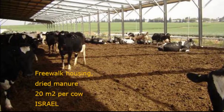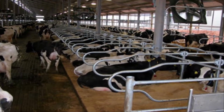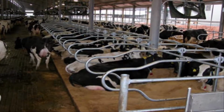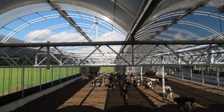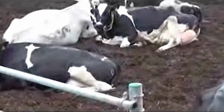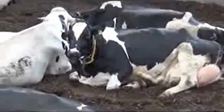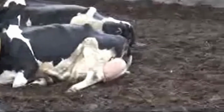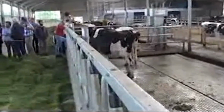The hindquarters and lower hind legs of cows from FreeWalk systems were dirtier than those of cows in cubicle housing systems, but no differences were observed in the dirtiness of udders or teats. Cows from FreeWalk systems showed fewer hairless patches in all body areas except the neck, and fewer lesions in the lower hind legs. The prevalence of sound cows appeared to be higher in FreeWalk systems, and the prevalence of moderate lameness was lower compared with cubicle housing. However, there was no difference in the prevalence of severe lameness between the systems.